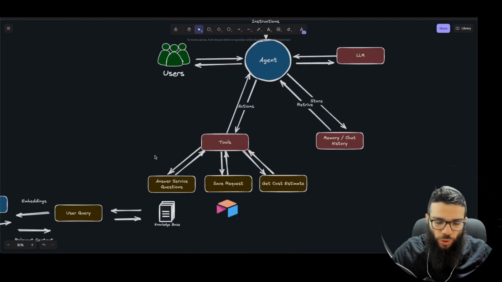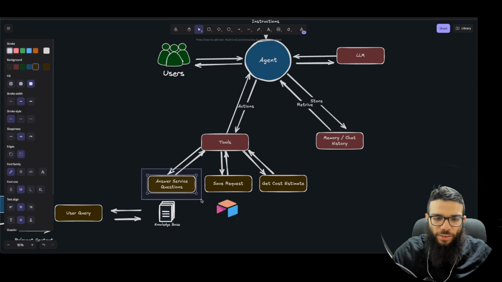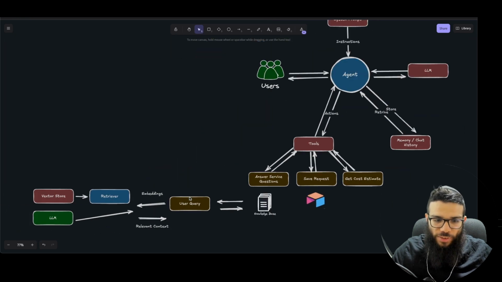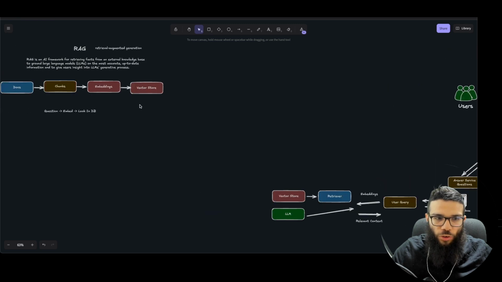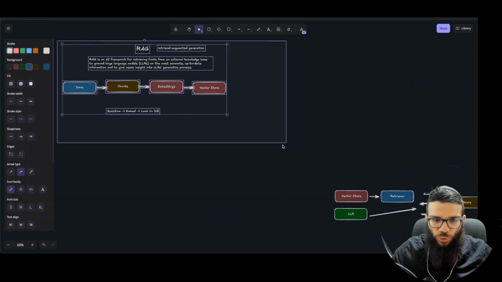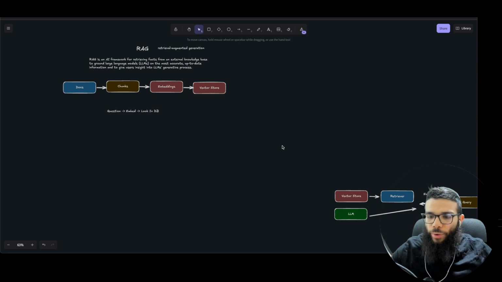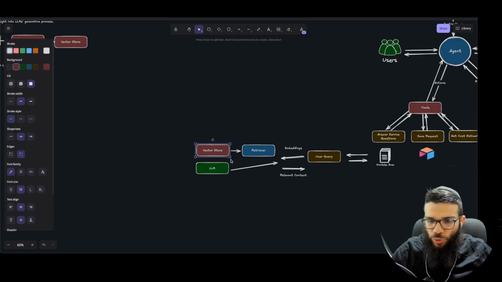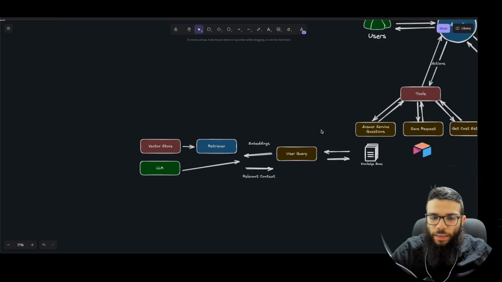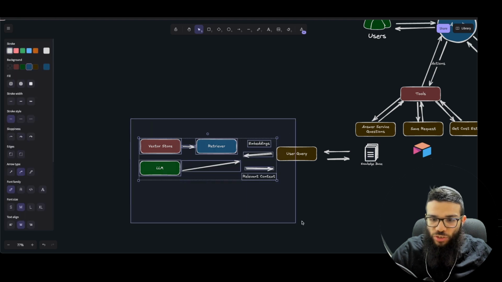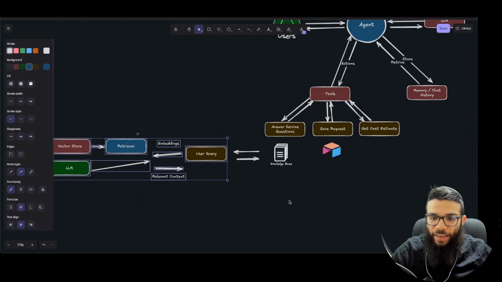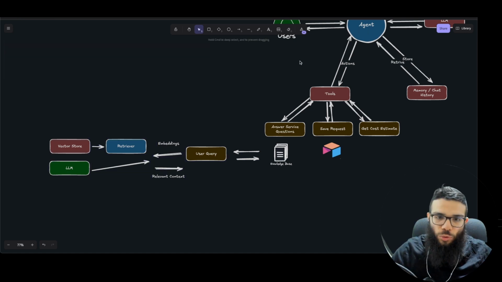The first tool that we're going to connect is the most complex one, our answer service questions, our knowledge base. And the process is, as we mentioned before. So we first want to build our vector store, so we have something to compare to, to compare the user query in this step. Without this vector store, we cannot do the comparison. Then we want to query our vector store, which is this step. This is the query. And then we want to connect it to our agent. So it's a 3-step process that we're going to do step by step.